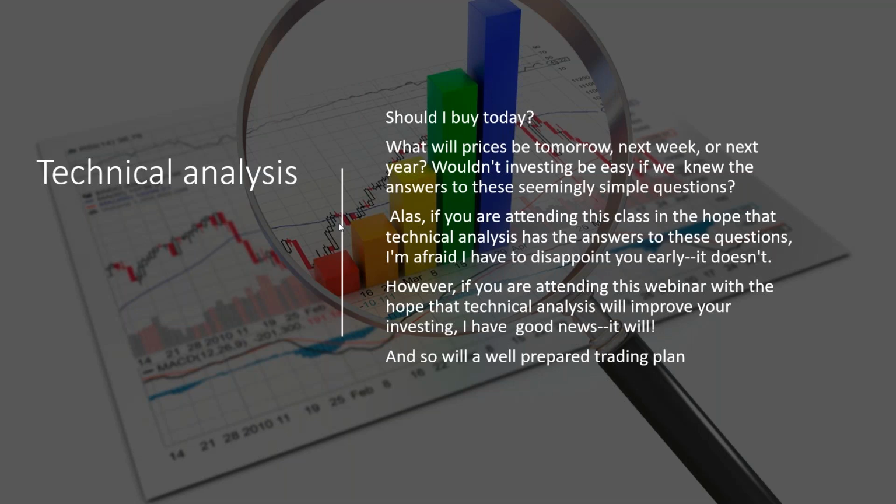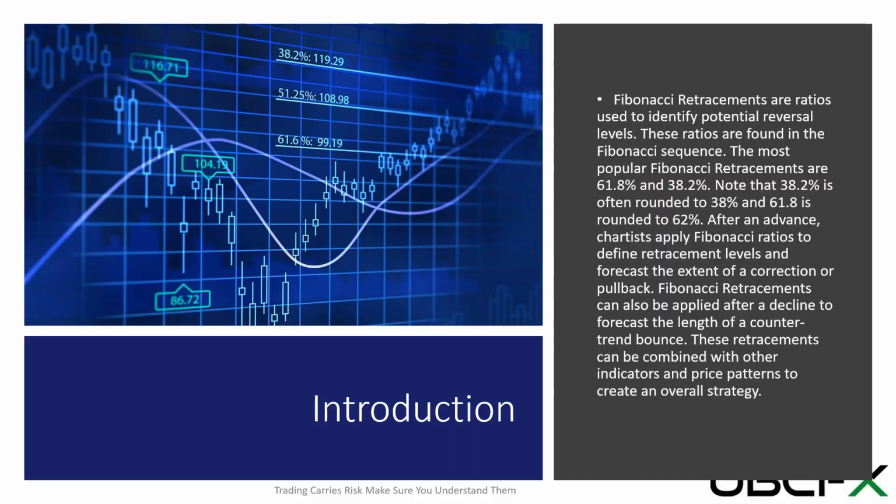Now, there are times, in small frequencies, that price is trading in a non-random movement, and we'd like to identify those. And when price is trading non-randomly, we can actually make very good trading decisions. So if you're attending this webinar with the hopes that technical analysis will improve your investing and trading, I've got good news for you. It will. Fibs, or Fibonacci retracement levels, will really help you.